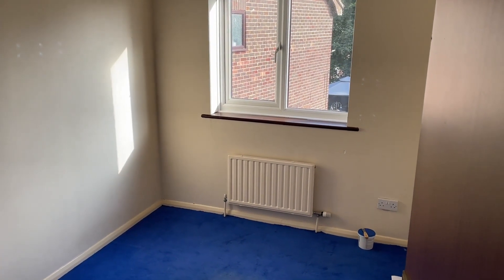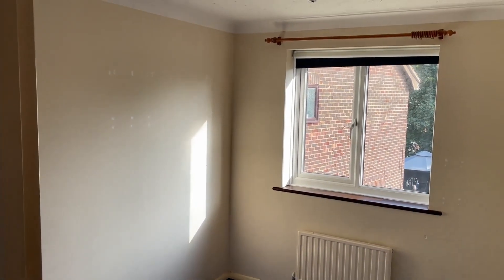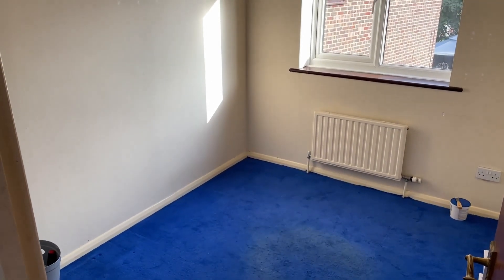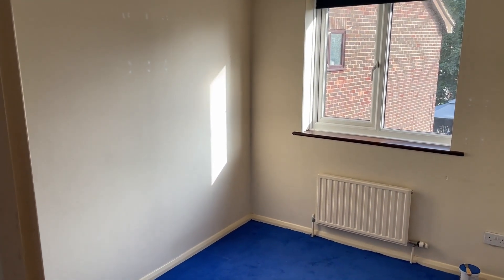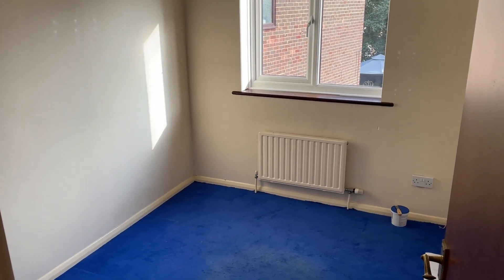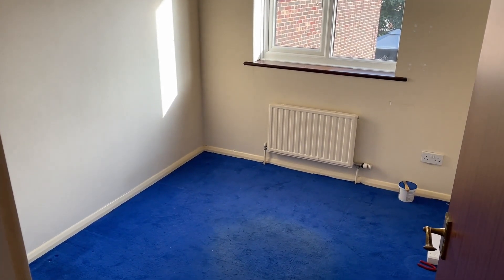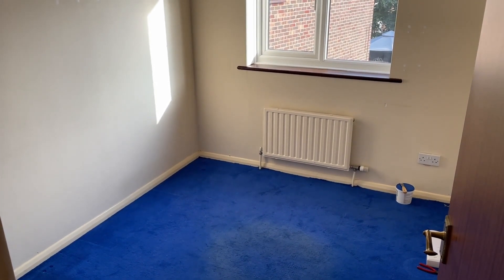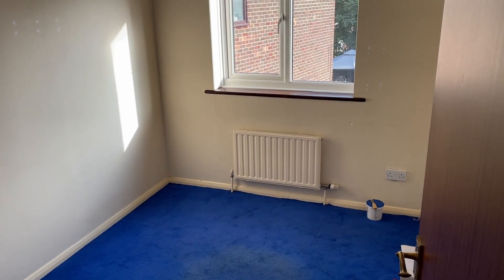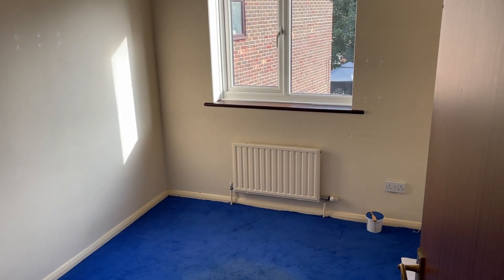So here we are — the resale room is now clear. This was my office for eight years and I'm really gutted to be leaving this house, but it is what it is. We are moving on to bigger and better things, so we will have a look now at my new setup with everything in place in the new house.